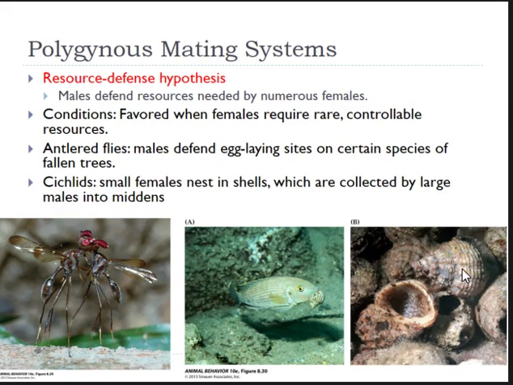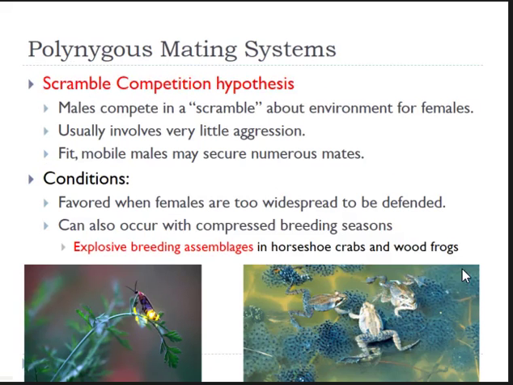So maybe those are probably the two most straightforward of the various ways in which males can be polygynous. The next one is, in a way, also kind of straightforward, but it has a different vibe to it, and that's called a scramble competition. Scramble competitions are basically all about speed.